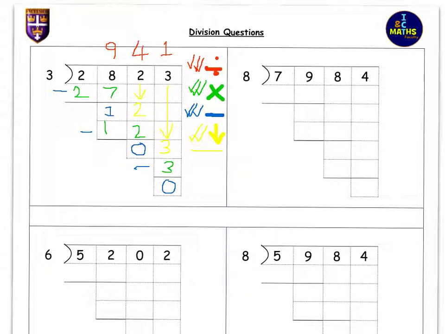Okay, let's try another question then, and this time I'm going to try this question here. Now in this question I'm always going to be dividing by 8, I'm always going to be multiplying by 8. Some of you perhaps are not so comfortable with your 8 times table compared to your 3, so there's nothing wrong if you think it will help you with writing down some of the multiples of 8, find somewhere side of your page or whatever, and that will help you think about what you're doing.